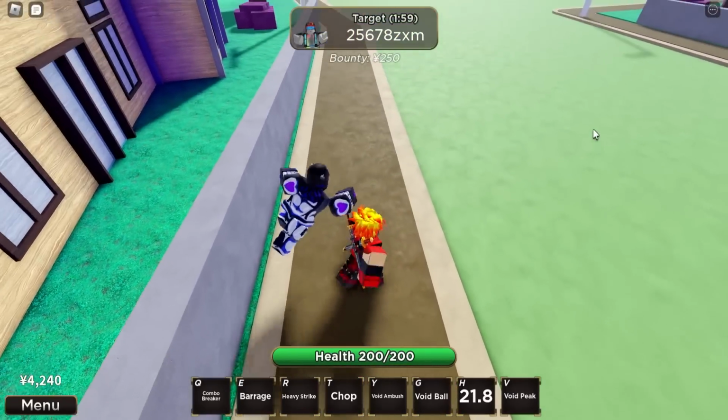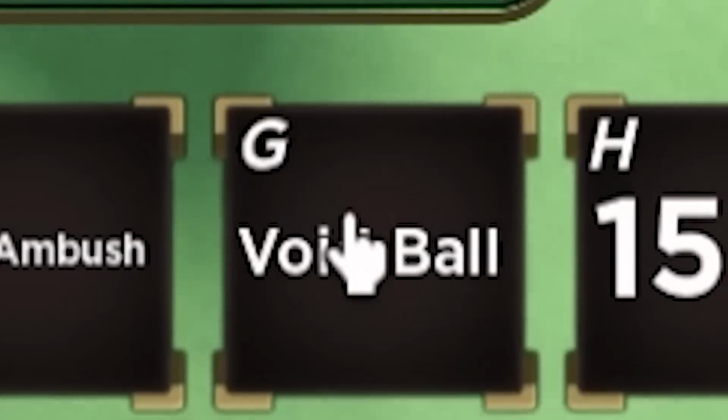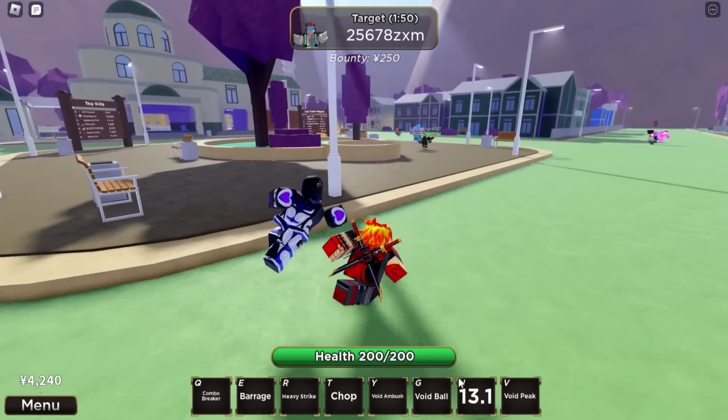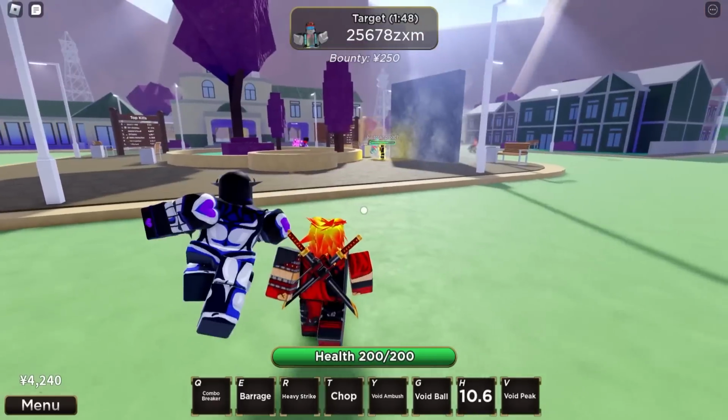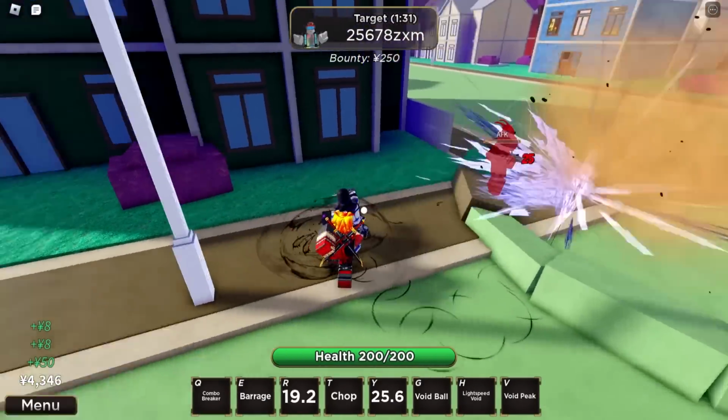Okay, I like that. So we got a heavy strike. Obviously, we got chop, void ambush, void ball, and void peek. And then H move is still loaded. So I don't know what that is, but we will find out soon. So here we go. Let's see. So we got void ambush. There we go. Oh, it's an auto tracker move. Okay, hold on. Let's see.